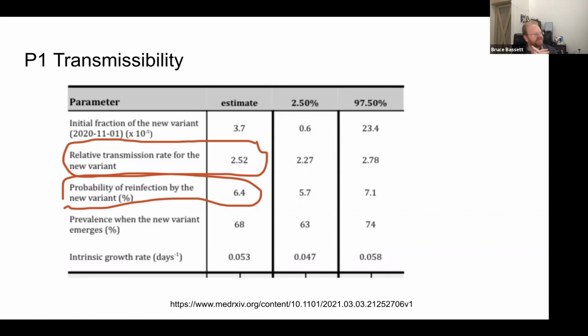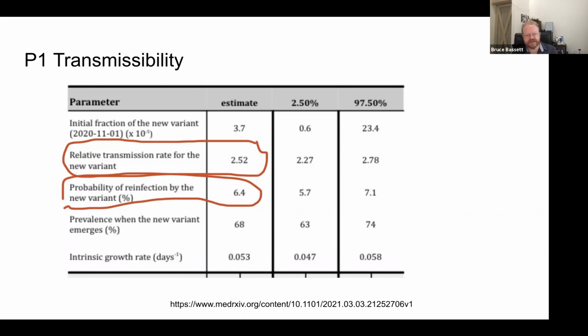And certainly in South Africa, we were very quick to sequence data. South Africa did very well at sequencing the data very quickly and discovering this new variant. So it could well have emerged somewhere else. So yeah. So let me move on.